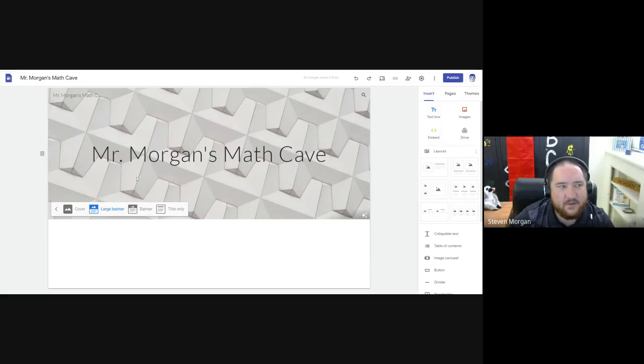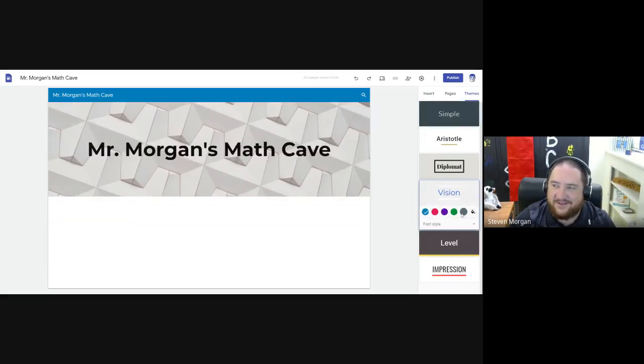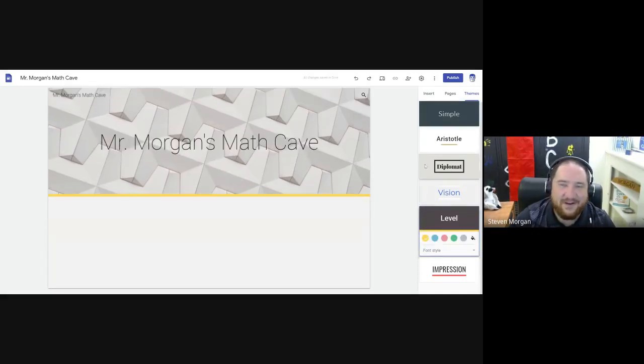The last thing that I need to do on here is to change the theme. The theme is actually not part of this main part. I'm going to go over here to the far right of my screen and take a look at this theme button. This theme button will give me all of the options. Again, the test will tell you what theme to pick. If it tells you to pick Vision, you'll just pick Vision. And if it tells you to pick Level, you'll pick whatever you want. You can change the looks of it and so forth. But it'll be very specific on what you need to have on your page.